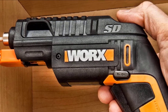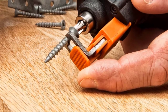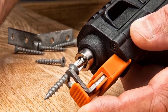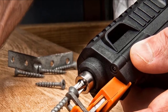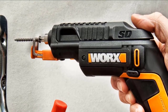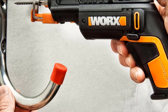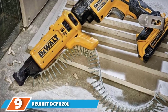Best of all, the Worx screw gun is designed to be used with one hand so you can keep the other free. While this screw gun is a great tool to have around the house, it's not something you would expect to see on a job site. The Worx screw gun isn't made for heavy-duty work and doesn't have the power necessary for demanding job site tasks. You might also have a little trouble using it if you have large hands, but almost anyone looking for an everyday-use screw gun will likely be happy with this product.